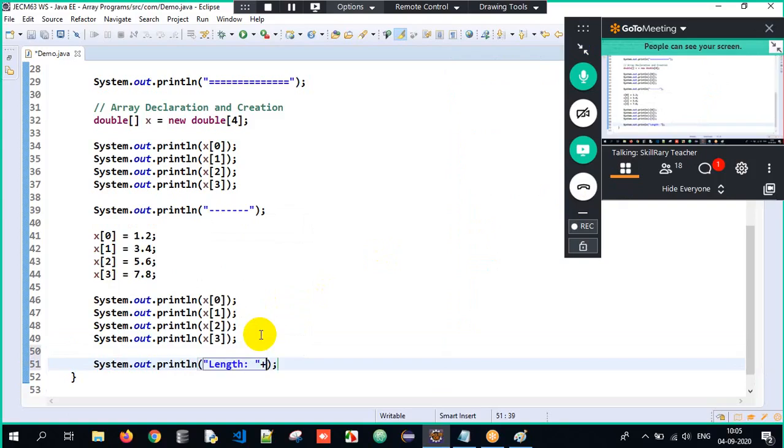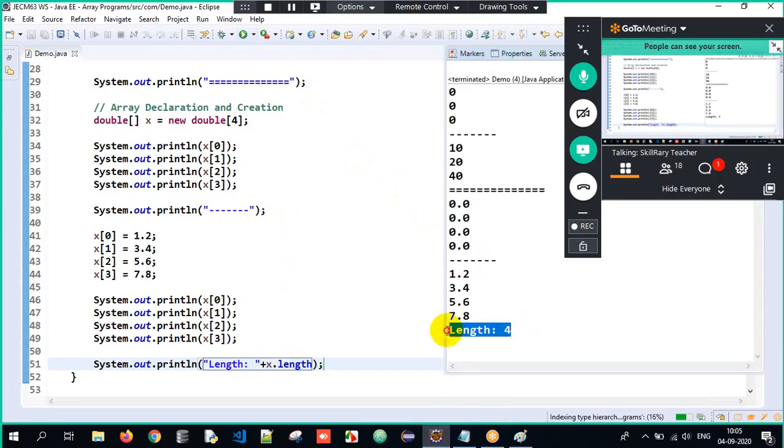What is the array name? x dot length. When I write x dot length, it returns an integer value, the length of the array. What is the length of the array here? It is 4. Am I getting the length as 4? Absolutely.